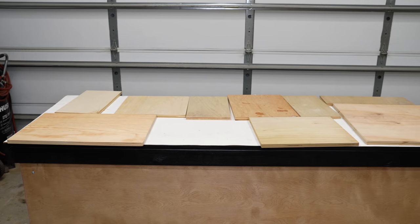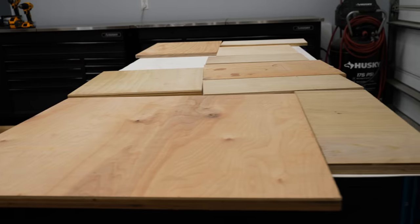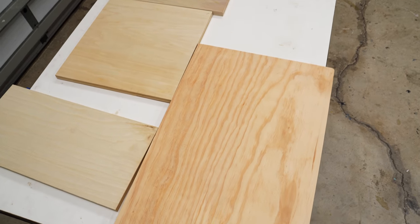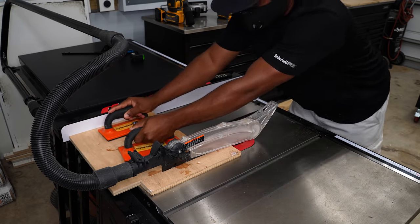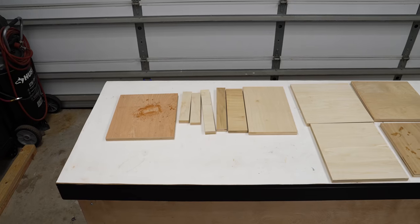I will be using as much of this leftover plywood as I can in this build. This is great being that I can get rid of a good portion of this. As you see, there are many varieties here. I'm not going to be able to use all of it, but I'll use as much as I can. Based on the dimension of this box, I'll head over to the table saw and cut down as much of this as possible. Now I've cut down the majority of the parts, here are the bulk of them.